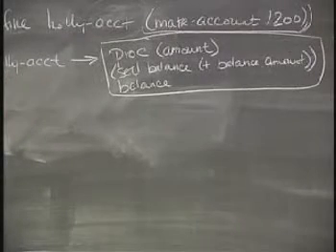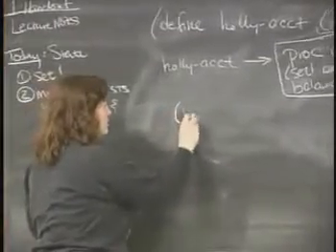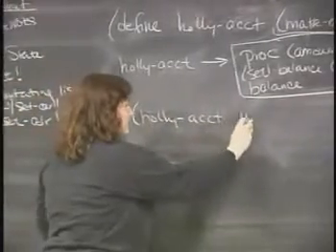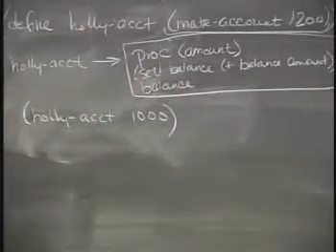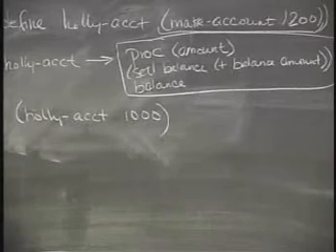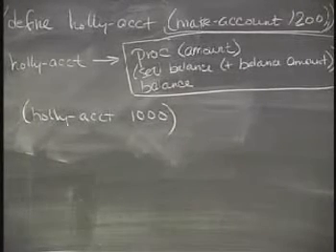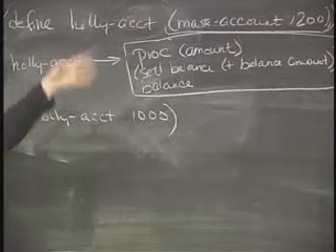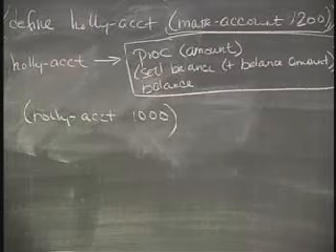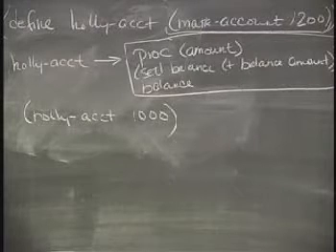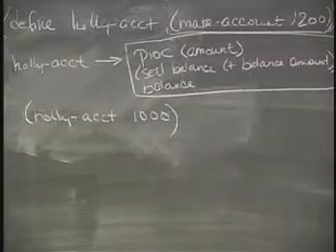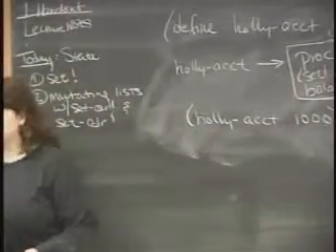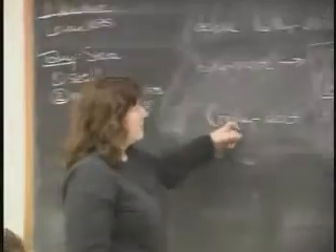So the reason that we're returning a procedure here is now what I can say is Holly account, let's give myself $1,000. Okay, so Holly account is a procedure now that takes an amount, and it's like a deposit. So now when I call Holly account, I'm making a deposit into Holly account. And so that's why I returned a procedure, because now I can just apply the name Holly account, which is bound to the procedure. You could do it the other way, but then you'd have a lot more syntax when you wanted to make a deposit. We could have deposit, where deposit takes an account and an amount. But in this case, all we have to do is say the name of the account and then the amount that we're depositing.